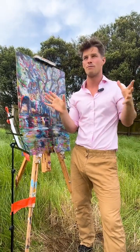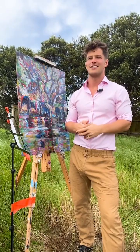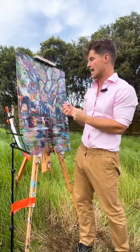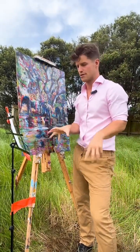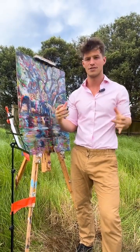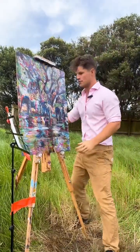Depending where the sun is, depending what park looks nice, I like the fresh air, and the changing of environments and the lack of control actually stops you from getting hung up on certain parts of your work because the process is always changing and the environment's always wild and different. This is good for me, good for my process. This is a fun spot to be in right now.